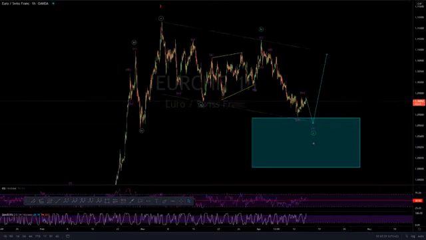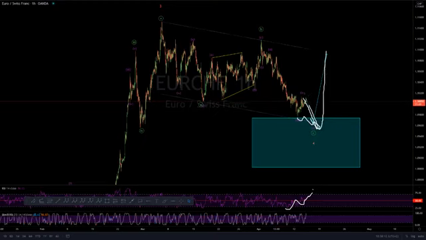Okay, so what you might be having here, if it gives you that one more leg to the downside, you can see that the RSI here is already trading higher. This one here might still give you this one more leg, and this would be a divergence, and this would be another confirmation that we trade higher.